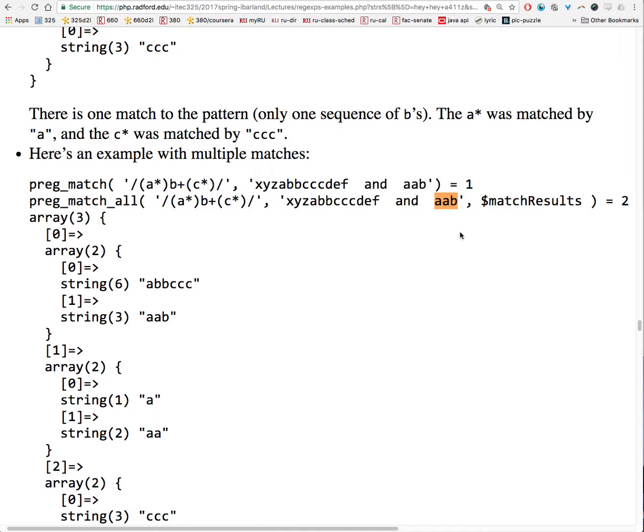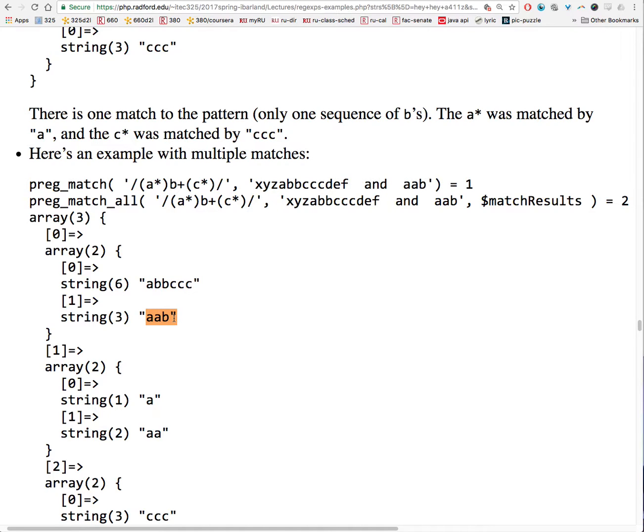So, okay. Great, this says there were 2 matches. So it's going to give me back an array of size 3, just like last time. Okay, the total matching, and then the parts that matched the A star and the parts that matched the C star. And for each of those, it's going to give me information about the 2 matches involved. Okay, so of the overall matches, here was one overall match, here was a second overall match. Those are the 2 that we just found.